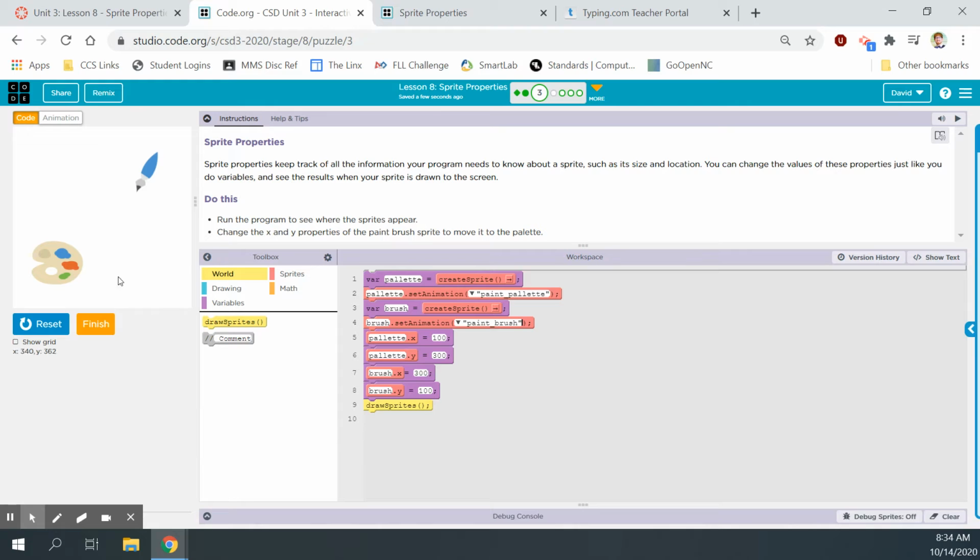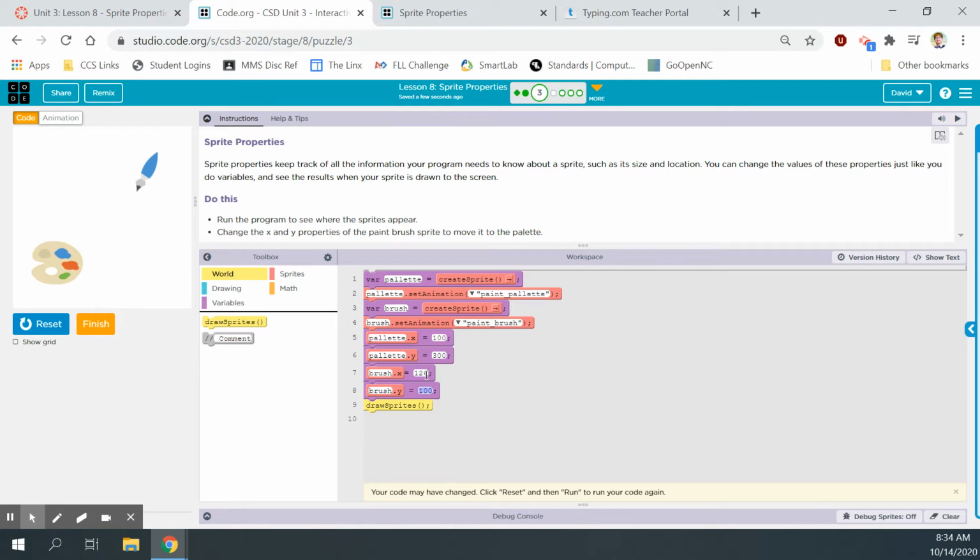Palette is at 100, 300, and it is. You can see it is. And the brush is at 300, 100, and it is. It's right up there, verified. So to get the brush down to the palette, I kind of want to put the center of it up here. 126, 226. Let's try that.